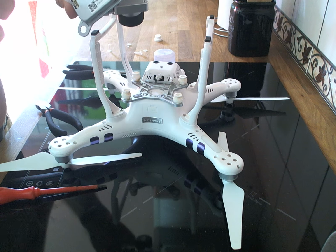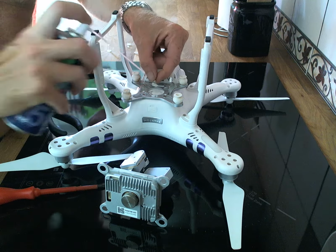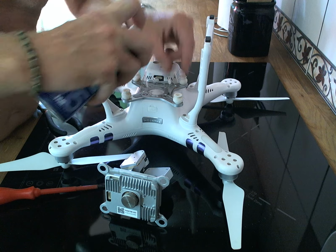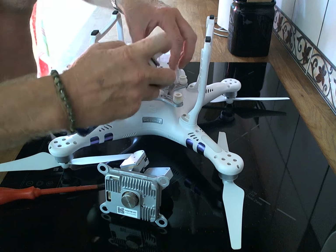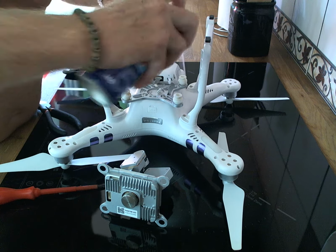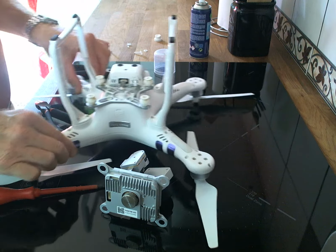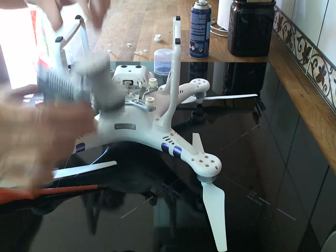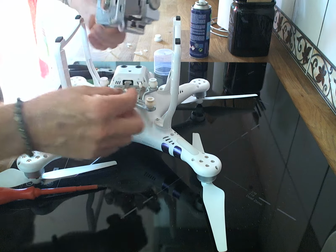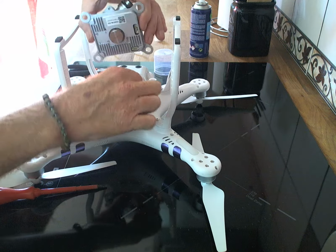and the rotor there, and also on the terminals itself. Just a blow and a blow. Give everything else a quick blow while the gimbal's off, and then simply reassemble as you've taken it off. Now, as we said before, they will only go in one place, and they will only go in one way.